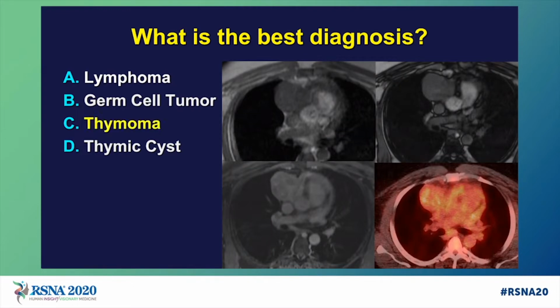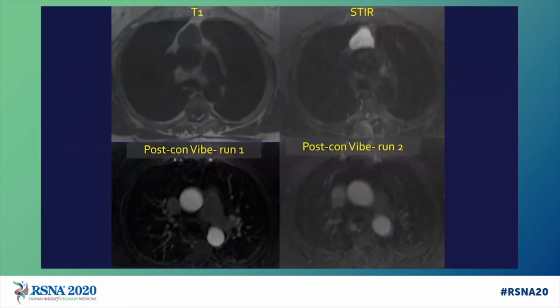And in this case, this ended up being a thymoma. That's not surprising, as thymomas represent the most common incidental mass in older patients within the anterior mediastinum. But you'll notice, again, that unlike thymic hyperplasia, there's no dropout, and germ cell tumors would be unusual in a patient of this age.